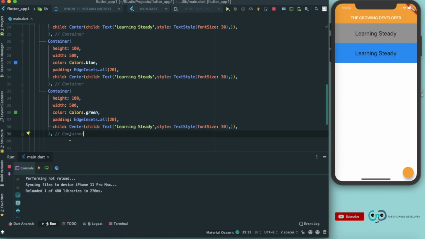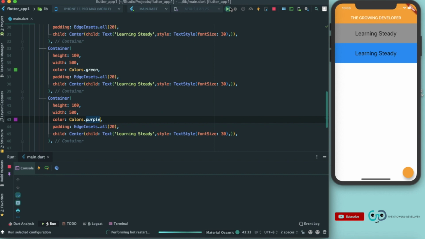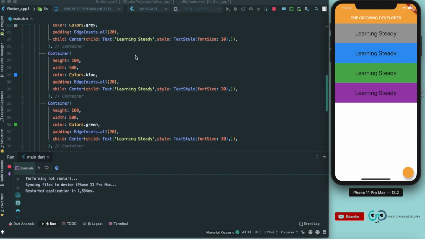And one more container with the color as purple maybe. Let's run it. So you can see we have 4 widgets that are aligned in a vertical order.